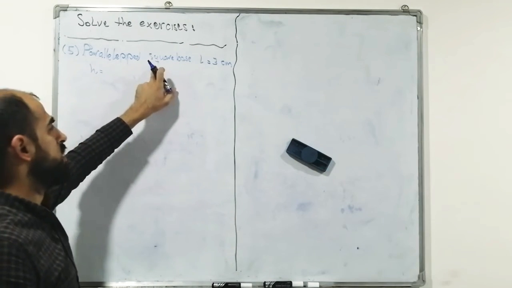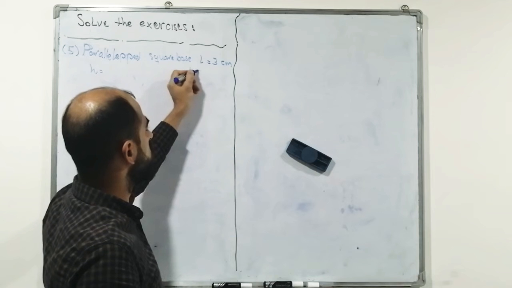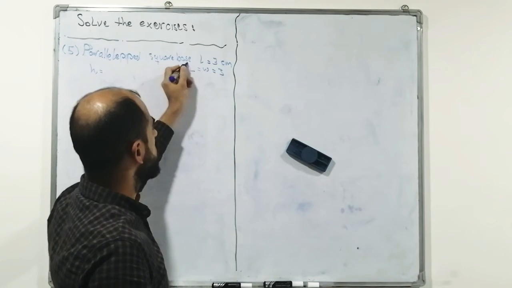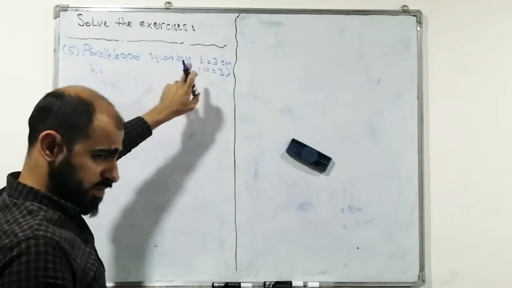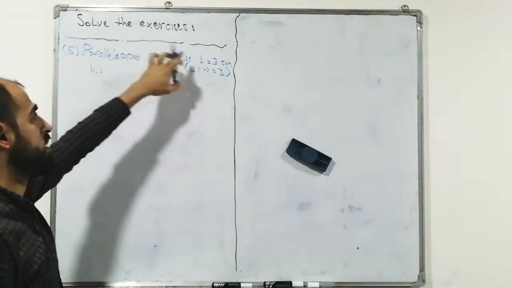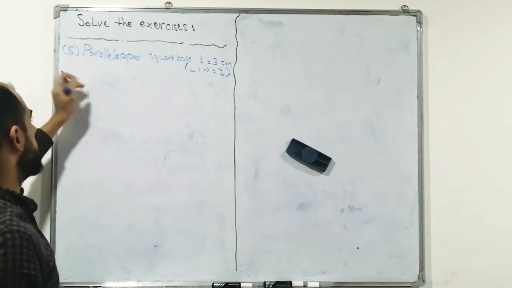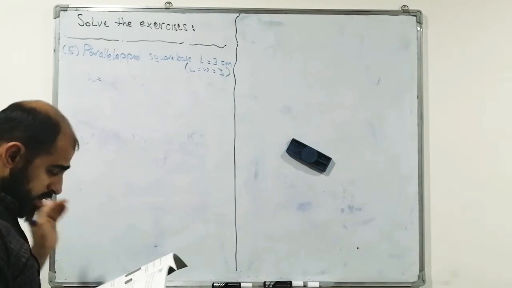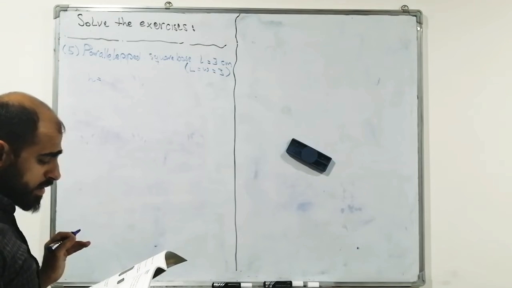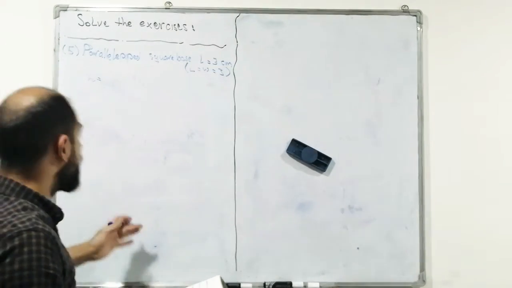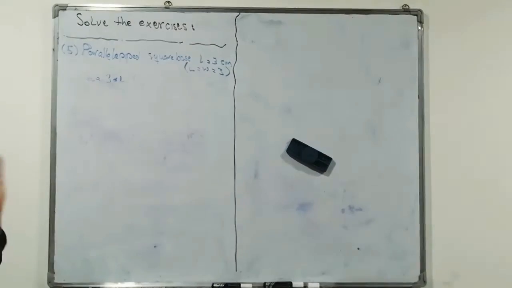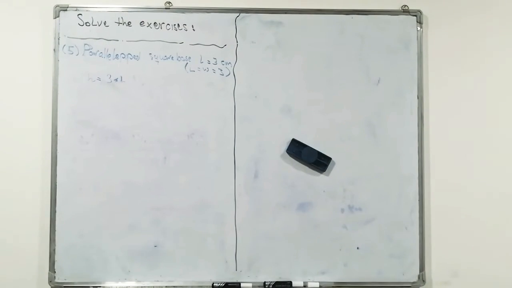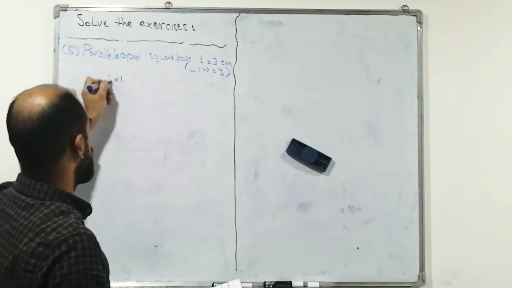Since it's with square base, that means length equal width equal 3. Why? Because the base is a square, and in the square the length and width are equal. And it's given its height is 5 times greater than the edge length, that means 5 multiplying by L.